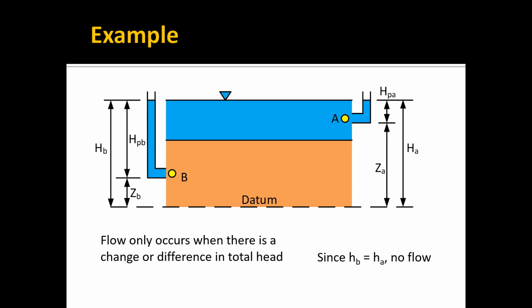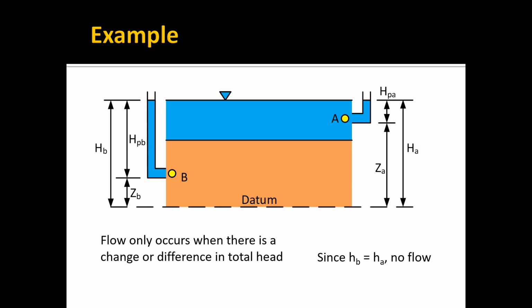So let's look at an example. Here we have some saturated soil, and that's shown in orange, and on top of that saturated soil we have some freestanding water shown in blue. And on the right, let's start on the right first. We have point A. This is in the lake, in the water. And we're going to select a datum at the bottom. That could be sea level. It could be whatever. We're using a common datum.